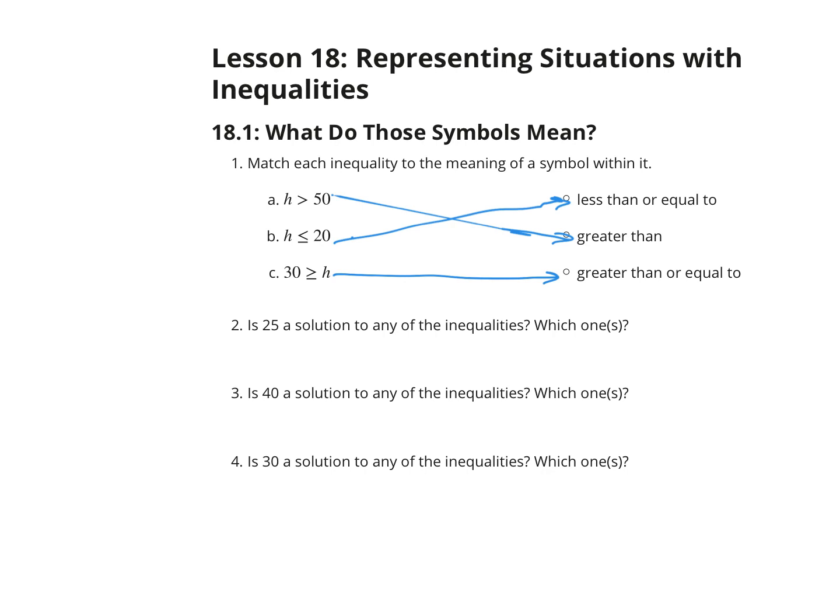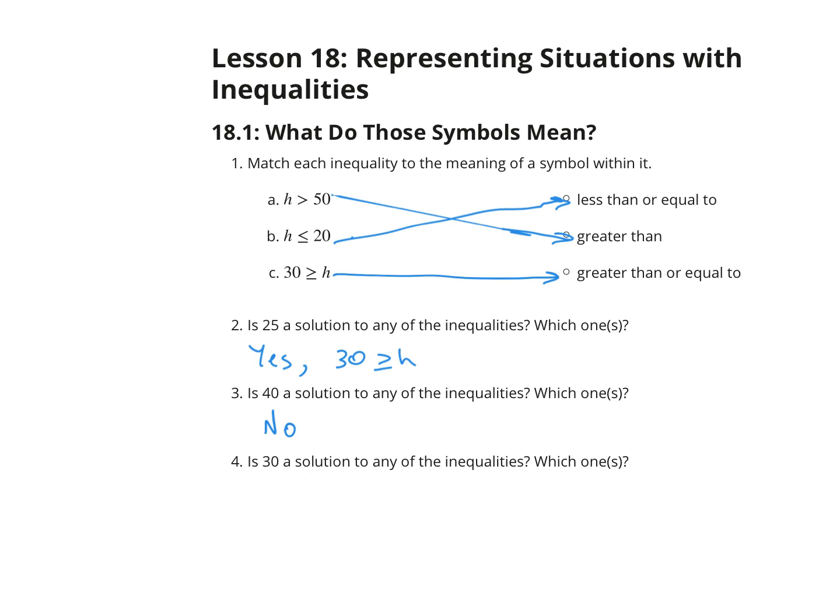Question 2 says, is 25 a solution to any of these inequalities? If so, which one? The answer is yes. It would be a solution to 30 is greater than or equal to h. Is 40 a solution? If so, which one? And the answer is no. It's not. 40 is not greater than 50. It is not less than or equal to 20. And 30 is not greater than or equal to 40.